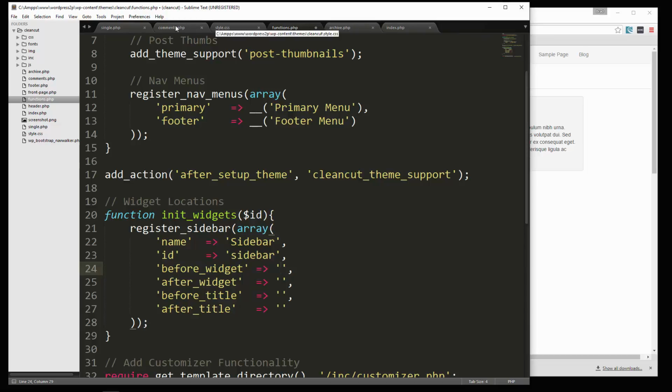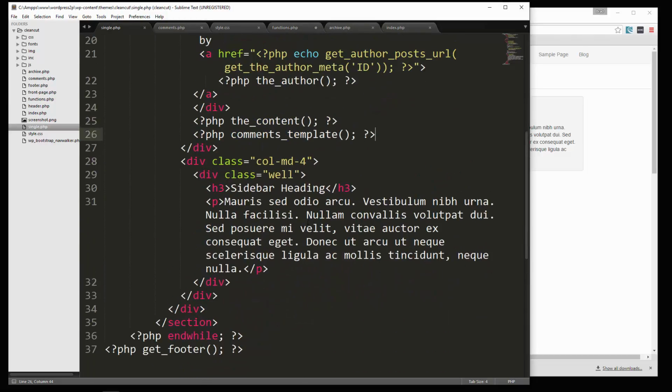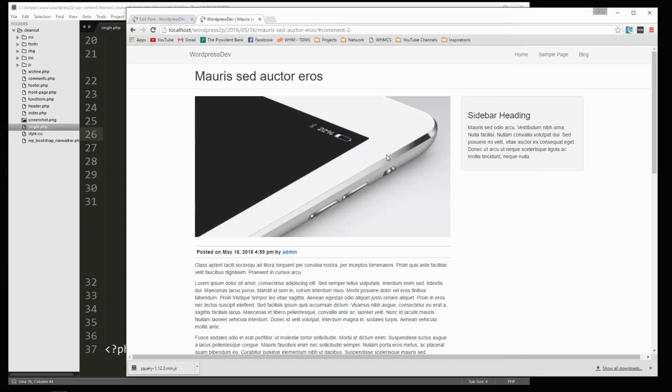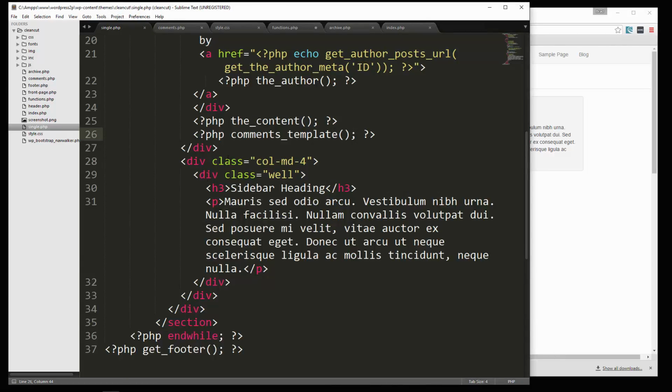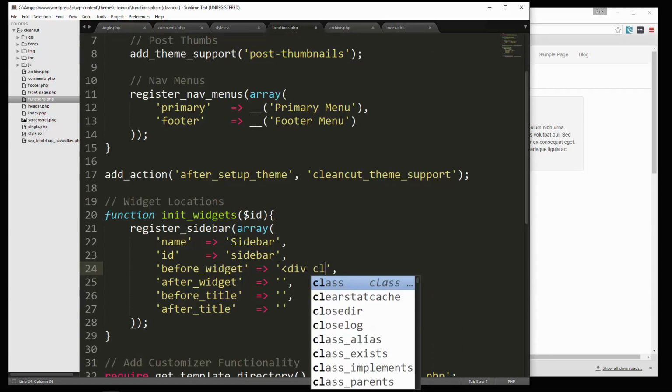So let's go to single.php, and if we look here, let's see, oh, we don't have the animation, do we? Okay, so I want to be able to add some animation here, so let's actually just leave that for right this second, and we're going to go before_widget, and we'll have a div.